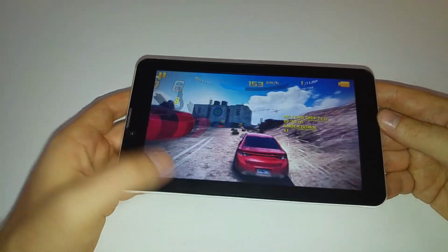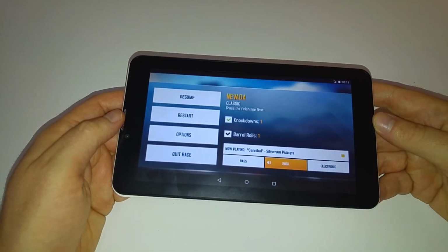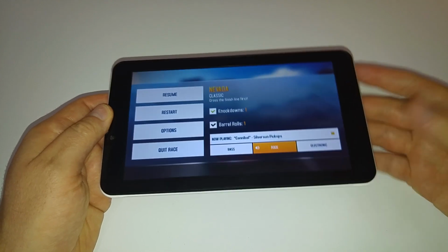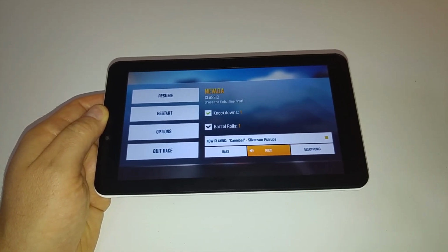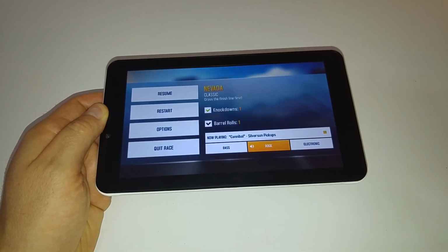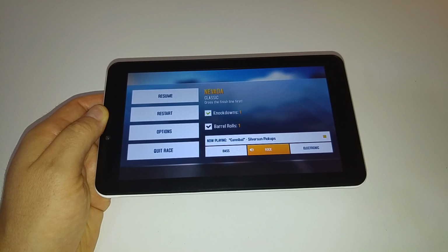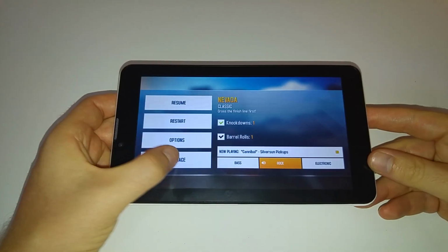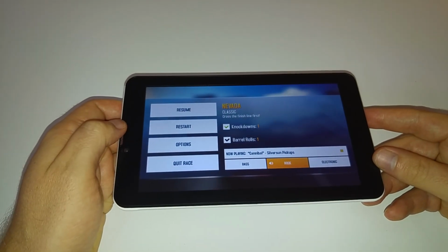Now, call quality on the tablet I found to be fine, no complaints. It seems to run fine. I've been using my Vodafone SIM card, and I did put another one in there that used dual SIM, and that worked without any issues. And as I said, you've seen that 3G works. Now that's on the 2100 megahertz band here for me in Spain, and it's working without any problems. You'll need to probably check with your carrier to see if it supports that.